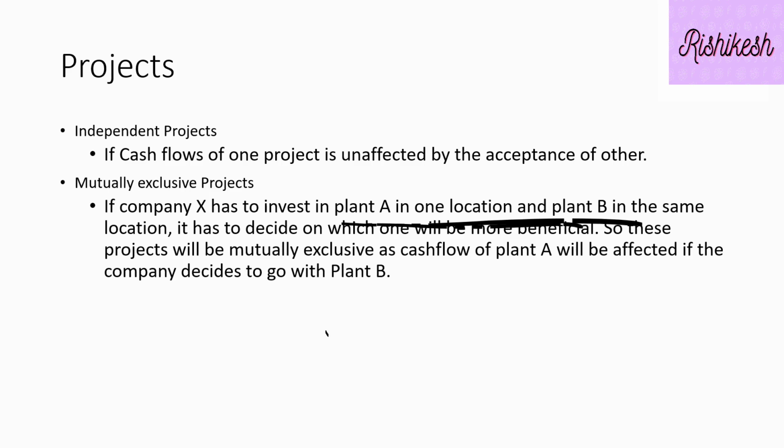So if company X has to invest in plant A in one location and plant B in the same location, it has to decide which one is going to be more beneficial. So these projects will become mutually exclusive, as the cash flow of plant A will be affected if the company decides to go with plant B.